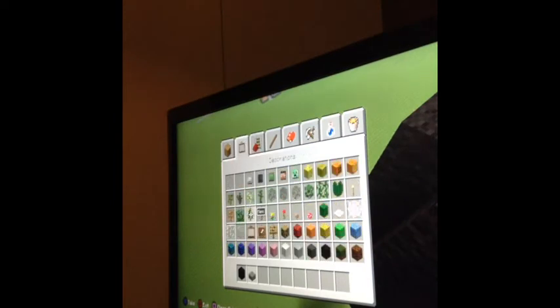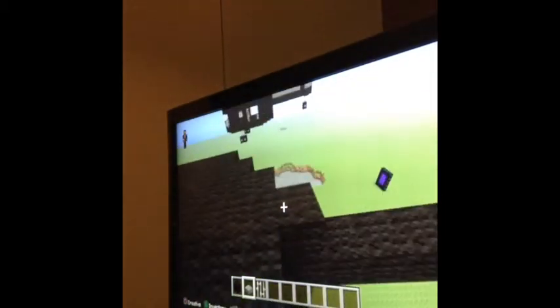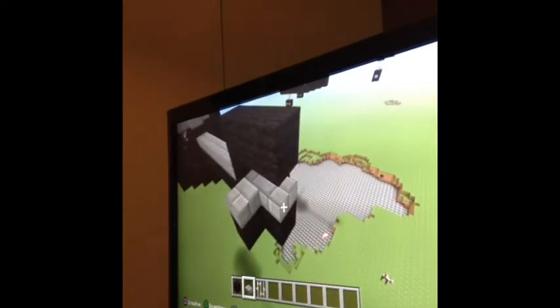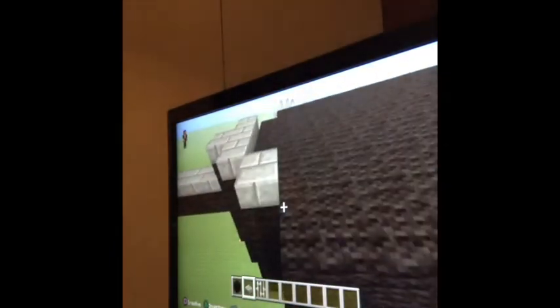Get the stone slabs and the iron bars. The stone slabs are for the roof and the tail. Then you go like this. You can skip this part if you want — it's just filling in the entire roof again with the stone slabs. You can use different colored stones if you want, it doesn't really matter. Then you're going to want to choose the place for the propeller — I'd choose right here, but you can do it here or here. I'd do the middle one, right here.